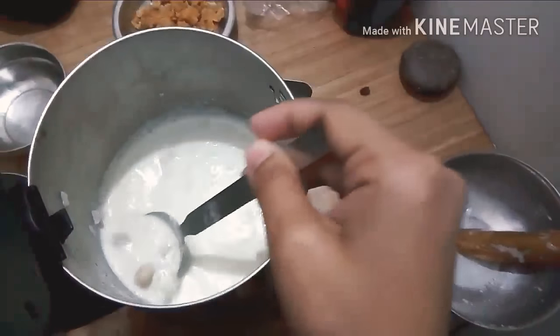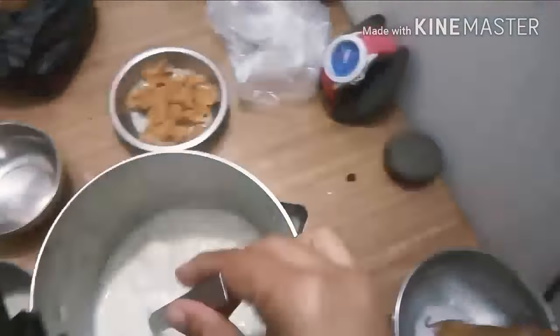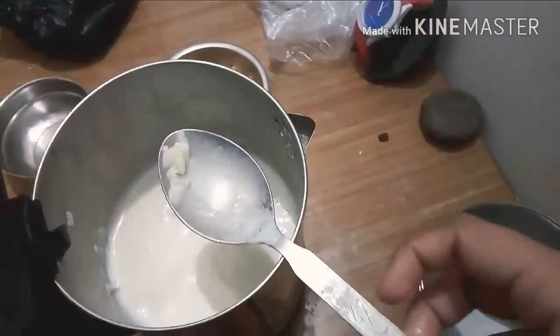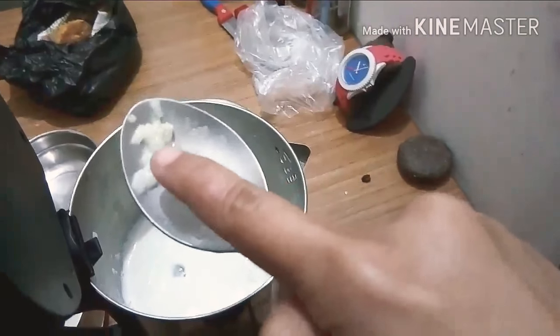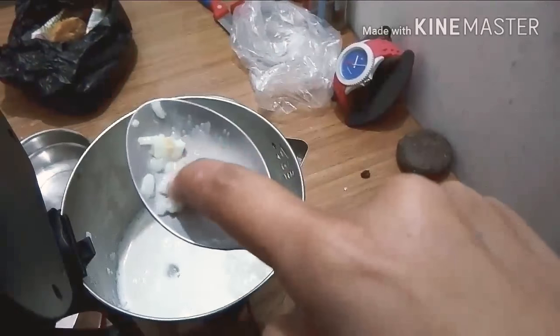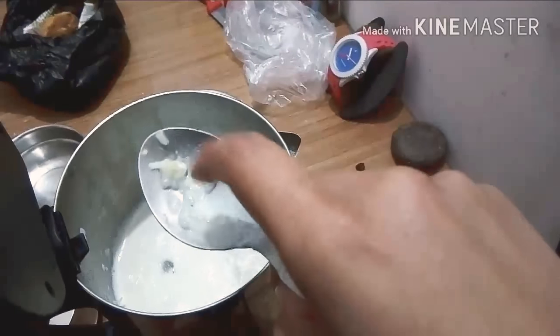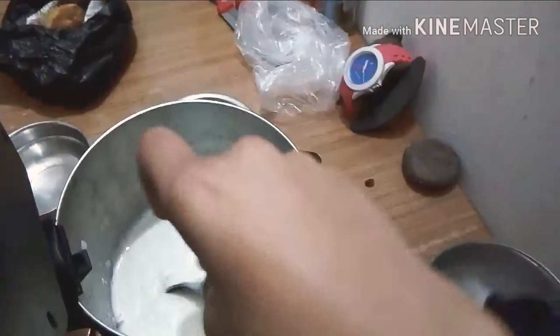Now the rice has almost got boiled after continuous stirring. So this is the time to add the jaggery. I have broken the jaggery into small pieces like this. And then I will show you the rice. There. As you can see, if you crush a rice piece with your finger, it will feel soft. So you will understand that the rice is done.